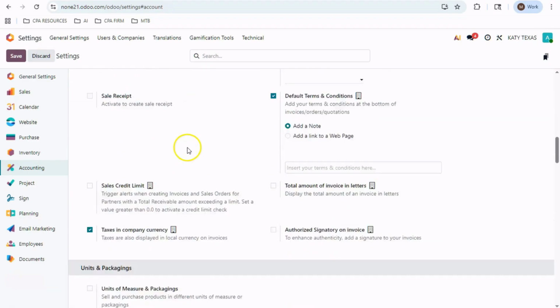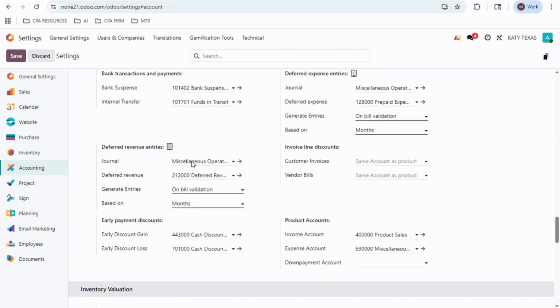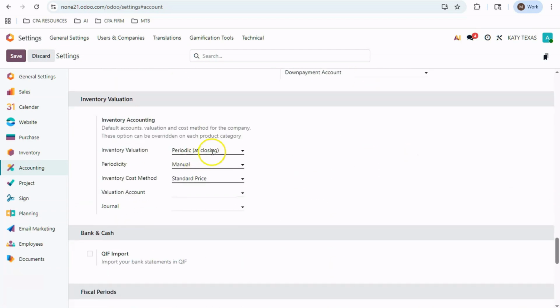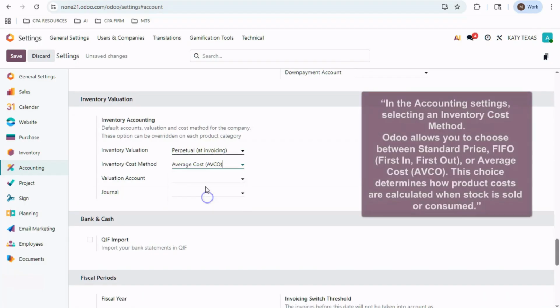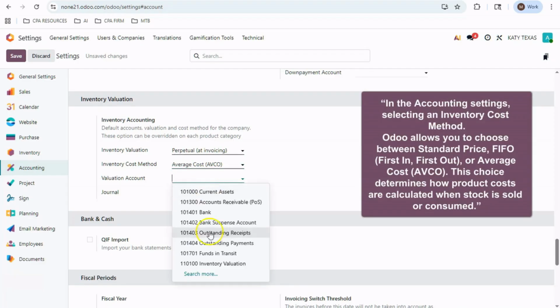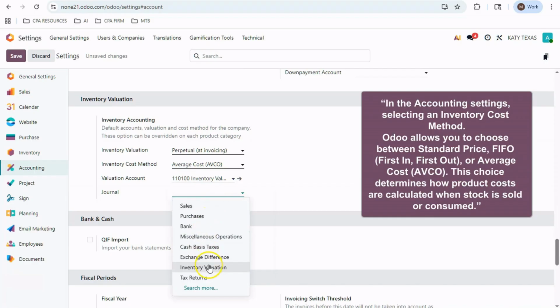Click on the default tax, update the tax name, and set the percentage rate to match your region's current rate, for example, 8.25% for Texas. You can also add city or county level taxes if applicable. Viewers in other states or countries can adjust these settings according to their own local sales tax or VAT requirements.